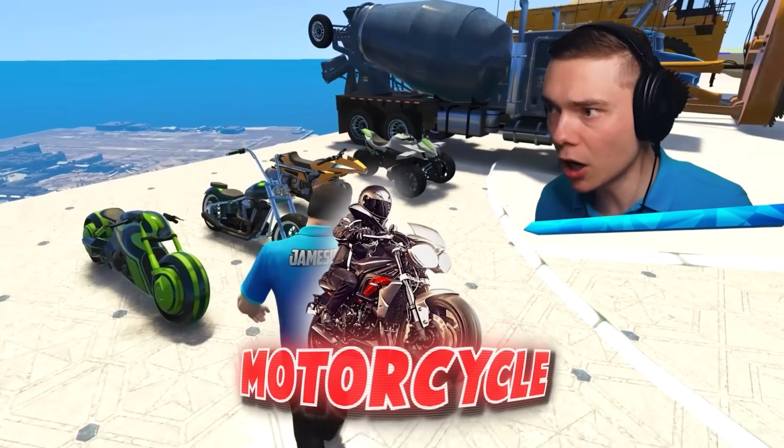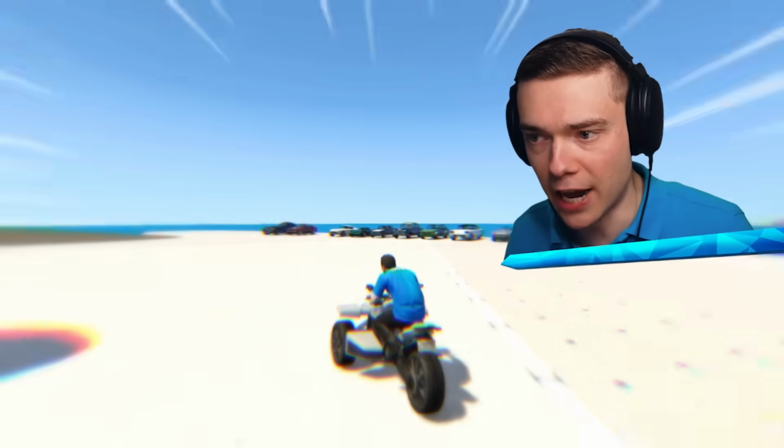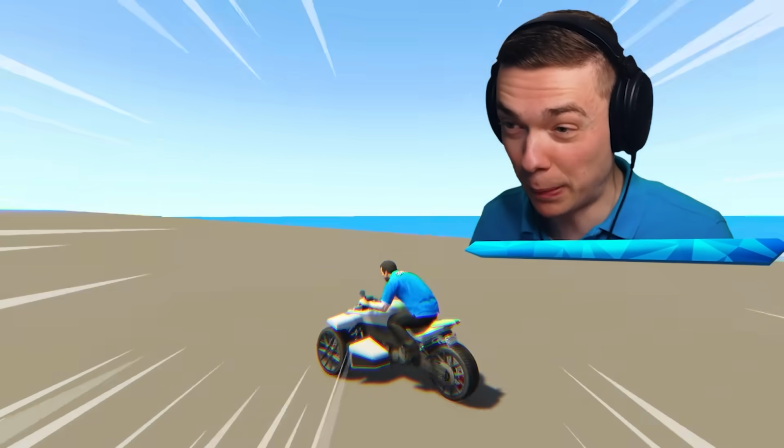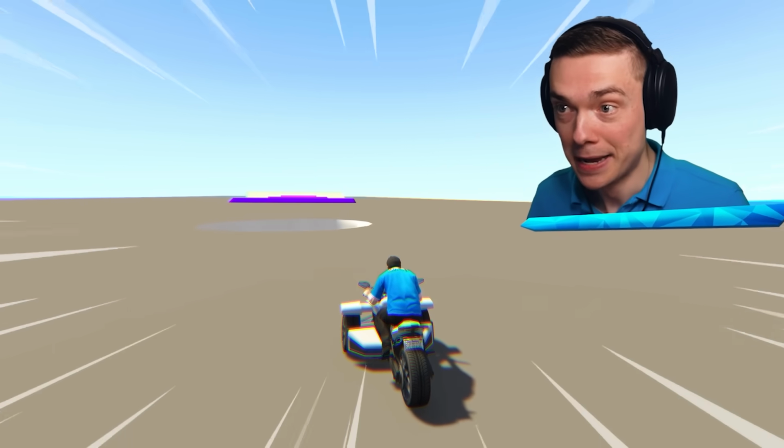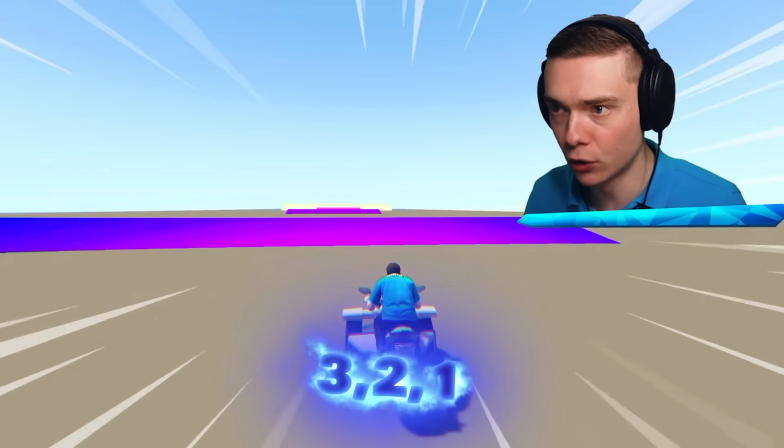Oh, a motorcycle. Yo, this one with the three wheels. Yes, it's like way faster. It's got basically no front bumper. And I'm ready to yoink. Drive over every yoink. Endless pit yoink. Oh, yes. Here we go. 3, 2, 1. Big jump.